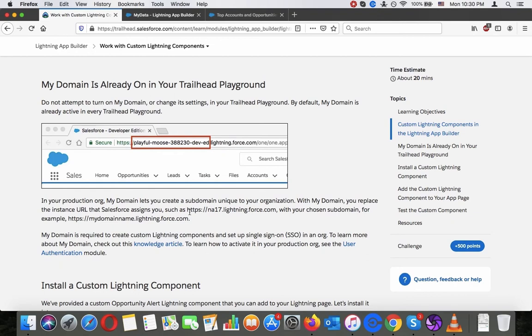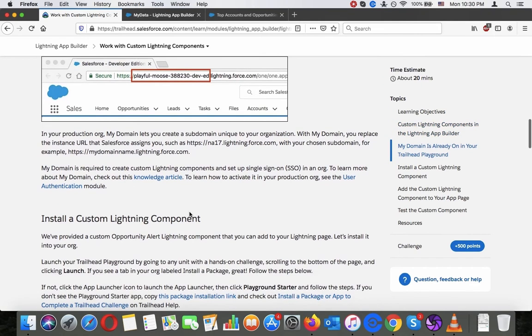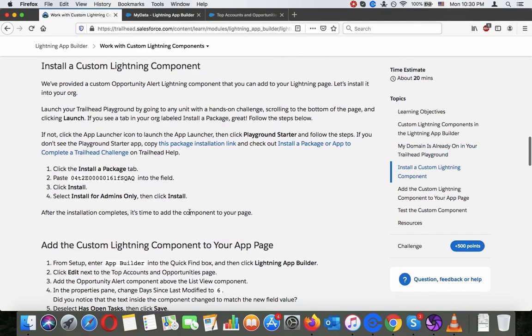For example, mydomainname.lightning.force.com. My Domain is required to create custom Lightning components and set up single sign-on (SSO) in an org. To learn more about My Domain, check out this knowledge article. To learn how to activate it in your production org, see the User Authentication module. And we are not going to do this now.